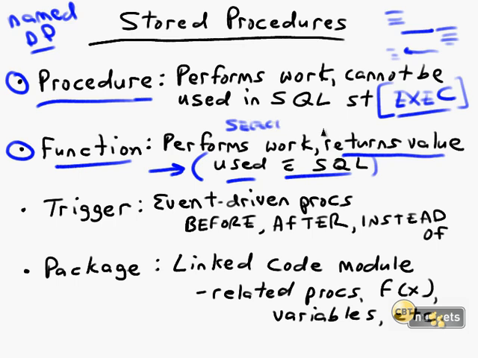We can oftentimes call functions in our create statement, as well as any DML statement: insert, update, select, delete. All of those support the function. So functions are extremely flexible objects. Next we have the trigger. When you think of a trigger, the definition should follow from that name really. A trigger in Oracle Database 11g is an event-driven procedure.